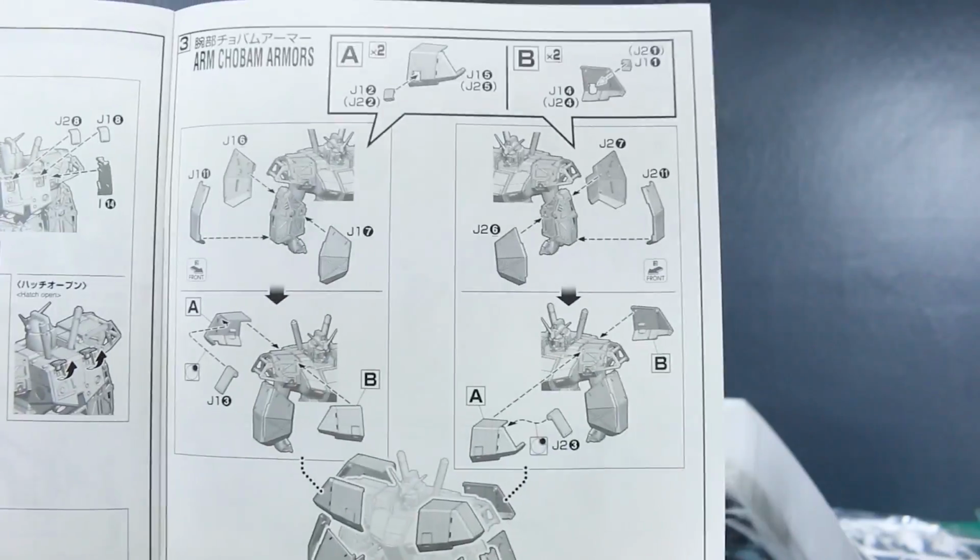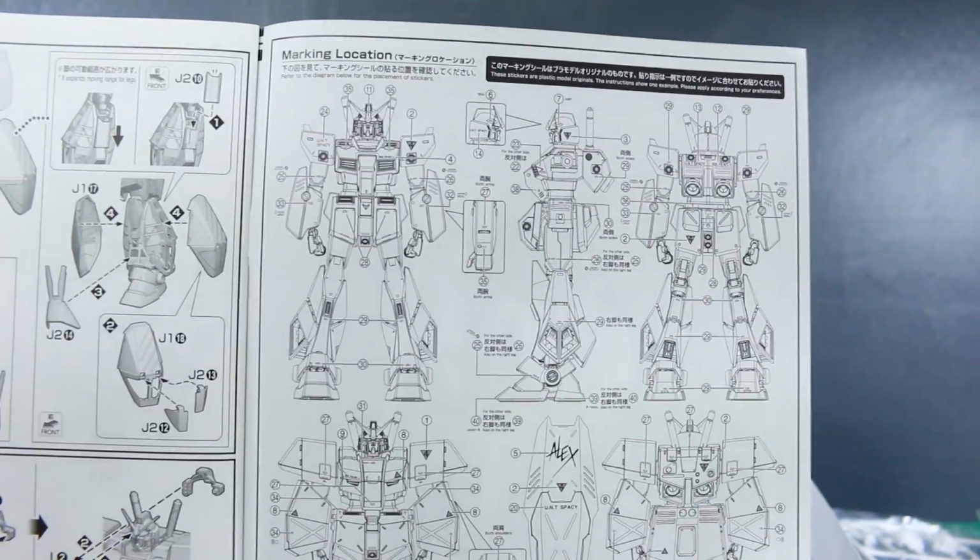When it comes to the construction of the armor, it just goes all through all of that. Looks like they're at the end of the manual, and then of course the sticker guide at the very last page here as usual as well. Let's get a look at all the runners.